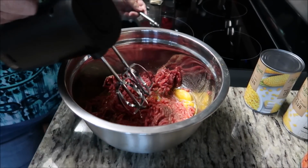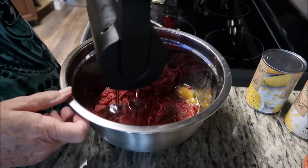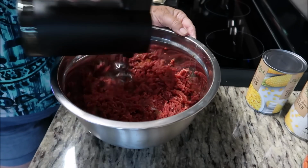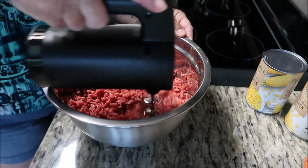All right, everyone. Here we go. Just blend it. Oh, I hurt my left hand in it. Sometimes I can't twist it a certain way.